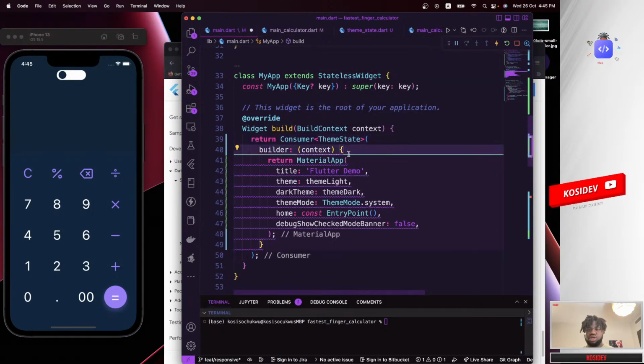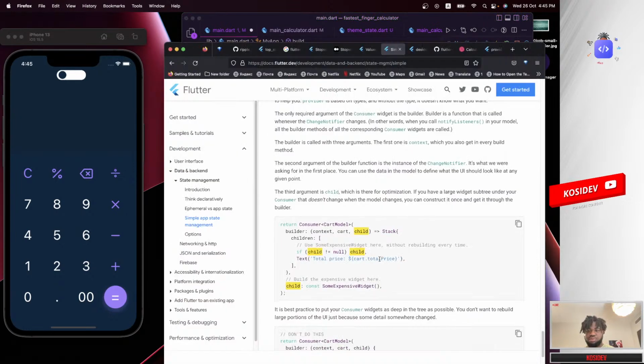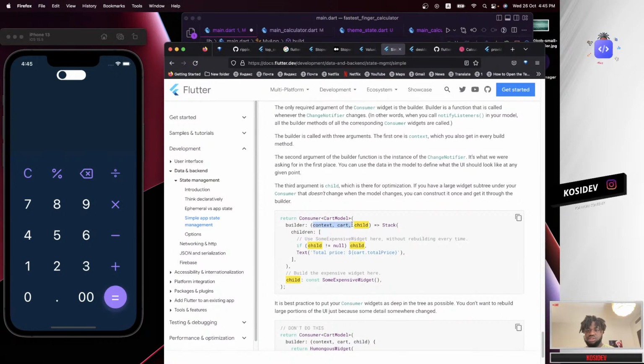Yeah, so using builder, that helps us. Inside the builder, we're going to get hold of the context, cart, and child.